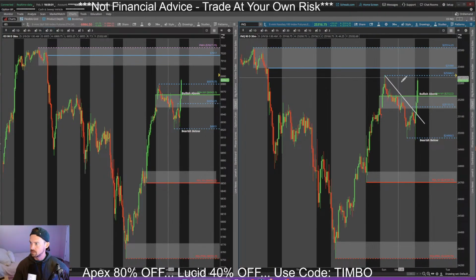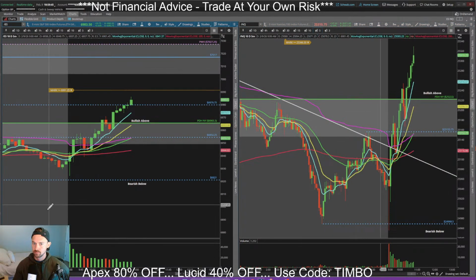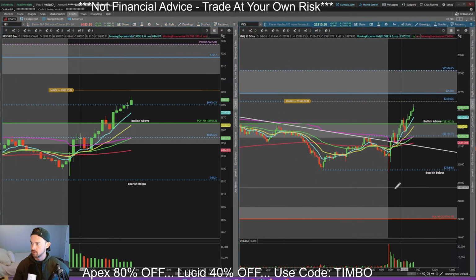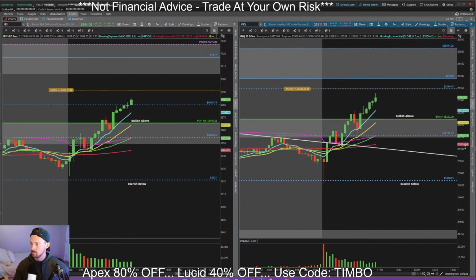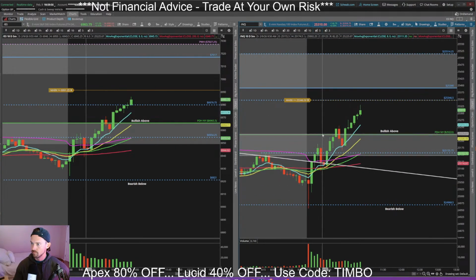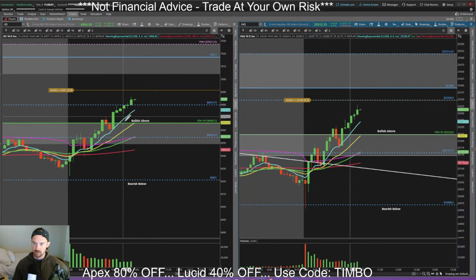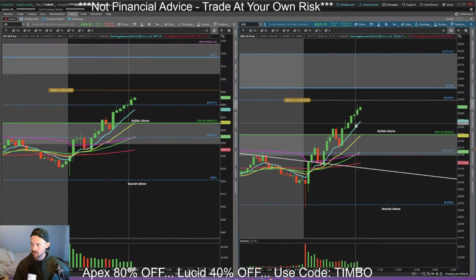So I think if we can break this overnight high here on NASDAQ, we'll probably get a test up into that 390 at least, I would think. But pretty strong uptrend so far today. Looks like we could be due for some sort of pullback, but it's kind of just slow grinding up. So it might just keep grinding.